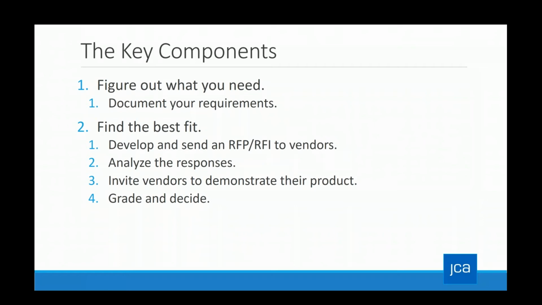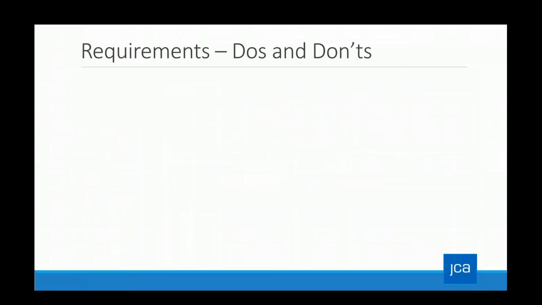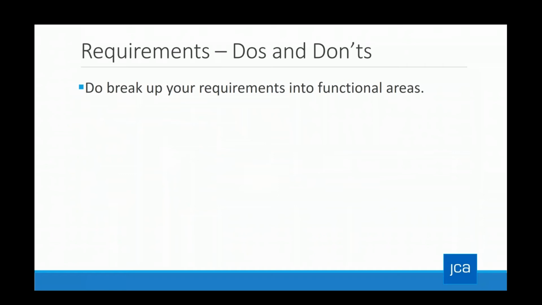Now, there are some do's and don'ts of requirements building, and here are some of the do's. Do break up your requirements gathering activities into functional areas. Hold working sessions with each business unit to capture their needs, and then ask them to verify that you heard them correctly once you have their requirements on paper. Work group by group to make sure that you include specifics for event fundraising, for example, that you might miss if you happen to spend most of your day thinking about standard gift processing.